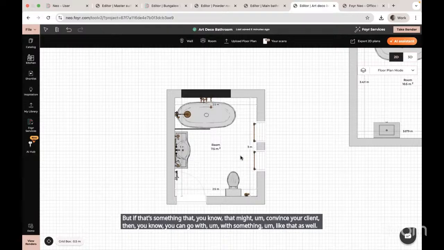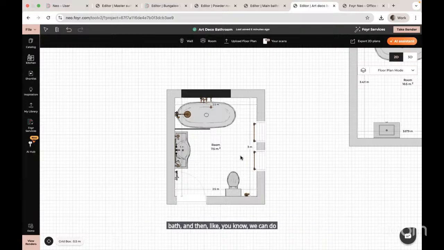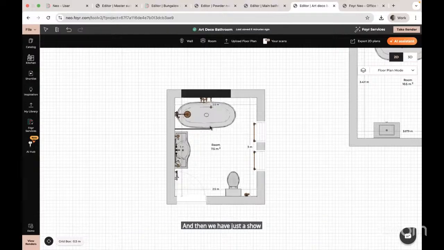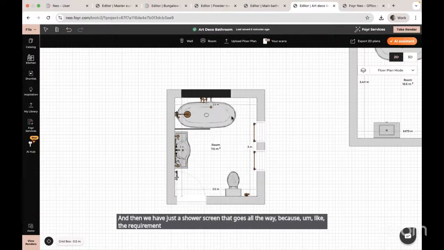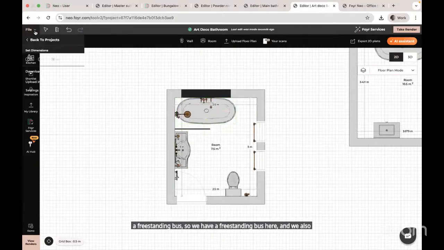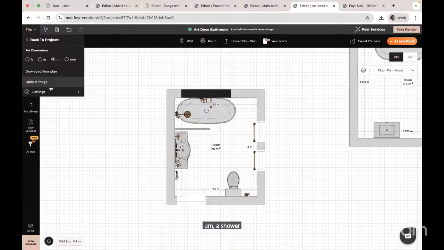But let's say that we have a space for a bath, and then we can do a shower in the bath, as I did in this bathroom here. Then we have just a shower screen that goes all the way, because the requirement was to use a freestanding bath. So we have a freestanding bath here, and we also have a shower head above it.